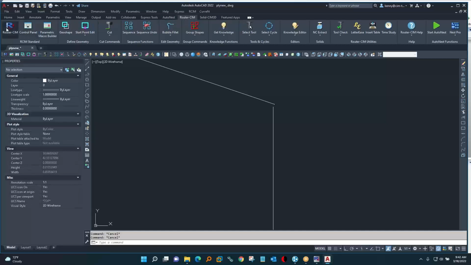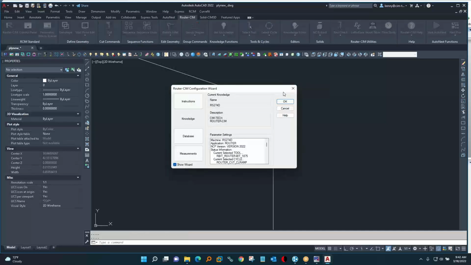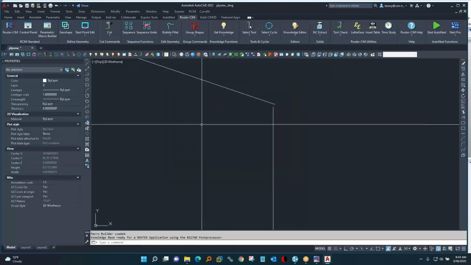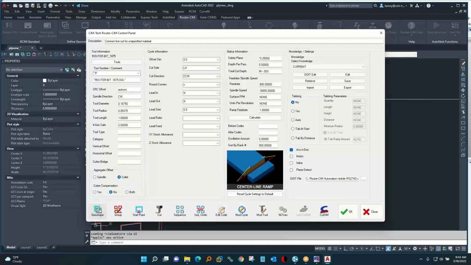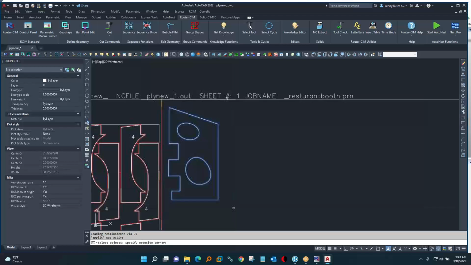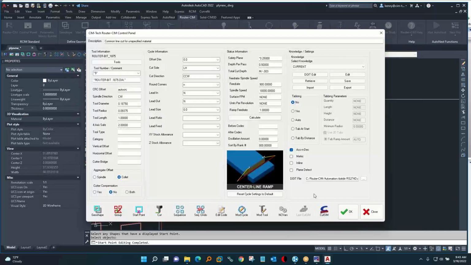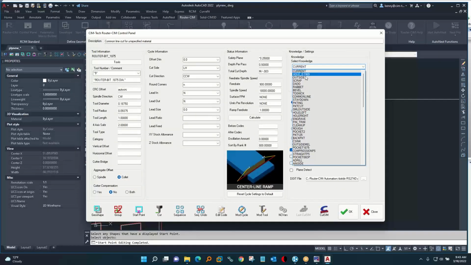So I could load the router sim program, activates the router sim, and then from here, those other parts were 3D, but I'm going to work on this as a 2D. There's a step that'll take whatever we select and group it together and close it into a continuous shape. You choose where you want your start point to be, and all our toolpath information is right here.